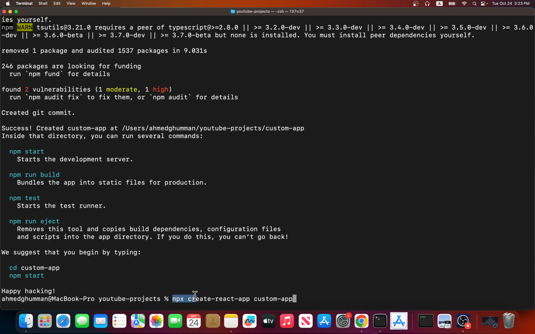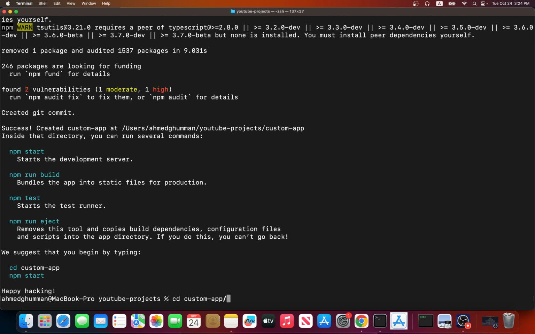If you create the app using npx create-react-app, at the end it does give you how you can run the application, how you can make the static files for production, how you can test it, and stuff like that. So we suggest that you begin with this one, and we're gonna do exactly the same.